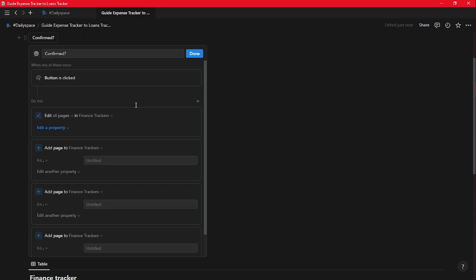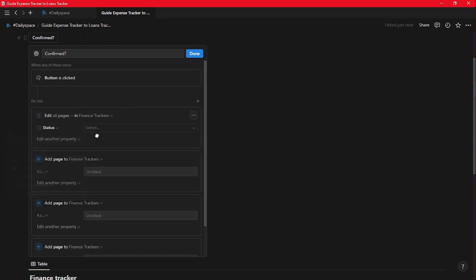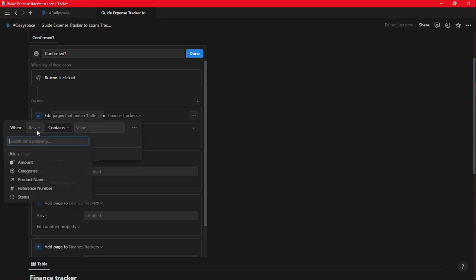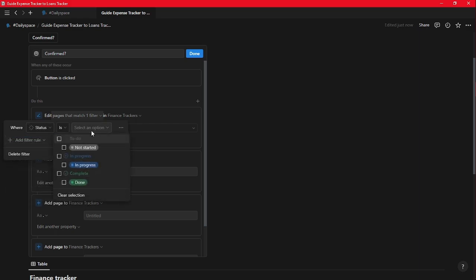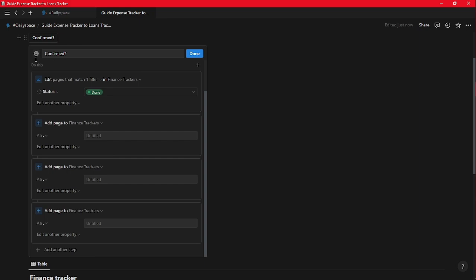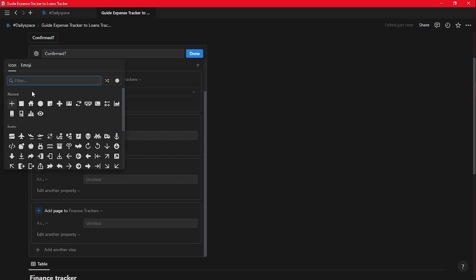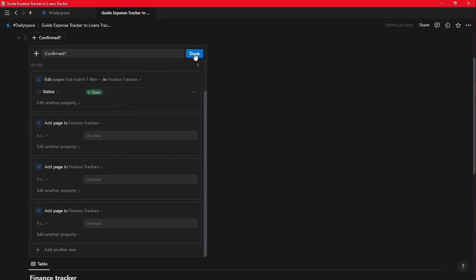Let's move it on top, and let's edit the property of status to done. Click this, edit all pages in. This is a filter function, and click the status. When status is not started, it should activate the done option. Let's add the plus sign, and that should be it.